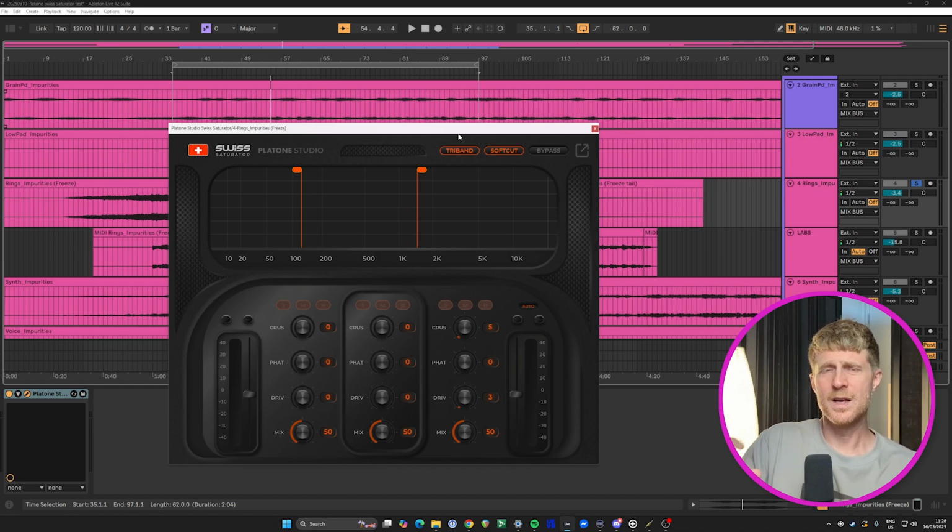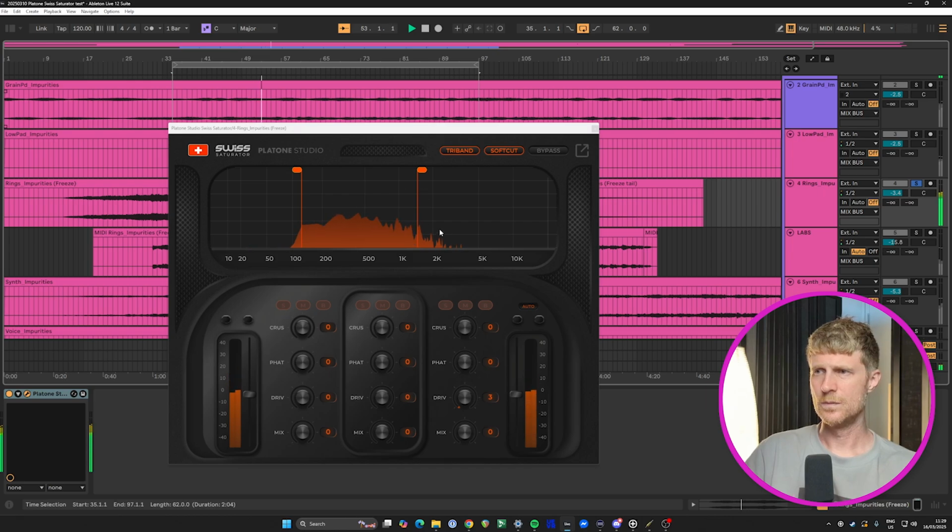So in the case of a pad, it's probably going to take up the kind of low mids area, right? It's probably most of this area. But if there's a lot happening in that area, you may not be able to hear the pad that well, even if you're trying to slot away the EQ. There's probably still a chance that the pad's still just not shining through. So one place that we could get the pad to show through a bit better might be in this top end. But if I play my pad, there's not a lot happening after this kind of 2K area. It really starts to drop off.